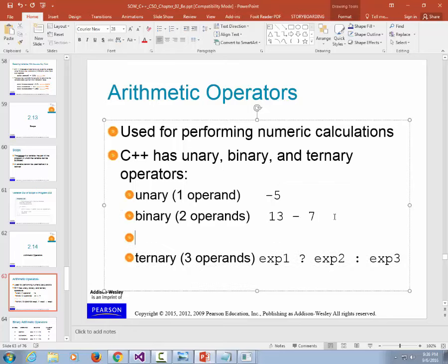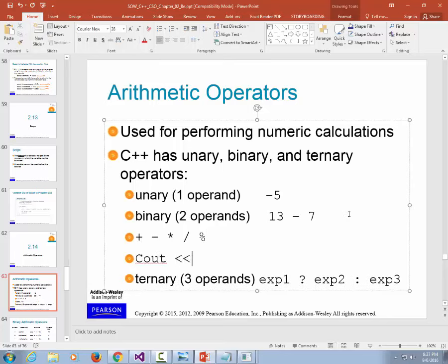So you could do this, cout 3 times 4. This is a binary operator because it's got 2 operands. And then there's the ternary operator, which looks like this, and it's called ternary because it's got 3 parts. I'm not going to even tell you what this does yet, but it's got that operand, that operand, that operand. We'll talk about that later.